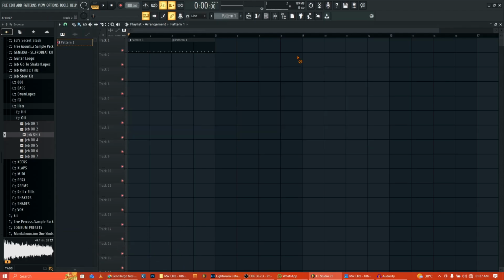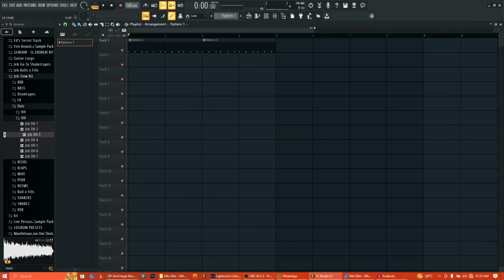So let's go straight to the melody, and we'll be using only stock plugins, because I know that most people watching these videos don't have money to get all these expensive plugins, so we are using only stock plugins. If you want to create a pattern, you can simply hold down this place with your left button and increase by 1, or you can come down here. You see a plus sign, you can just click on plus and your pattern 2 will be here. So let's just place in pattern 2.